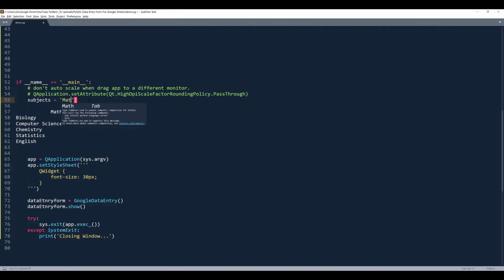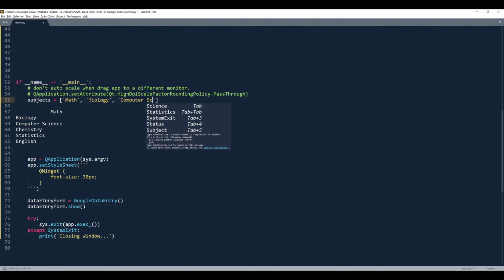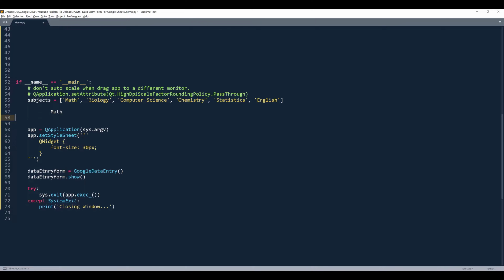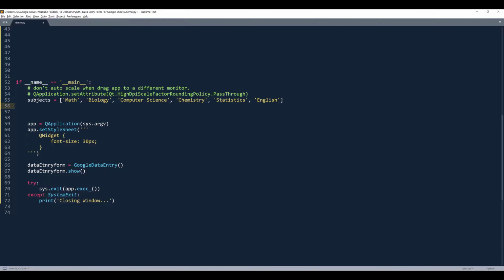So we have math, biology, computer science, chemistry, statistics, and English. And because my subjects are not sorted, I can sort them in alphabetical order using the sorted function.